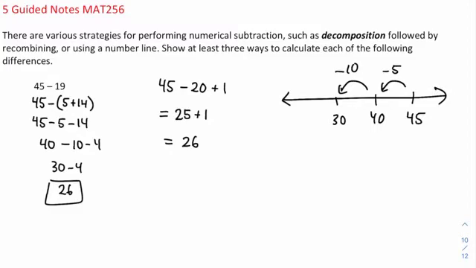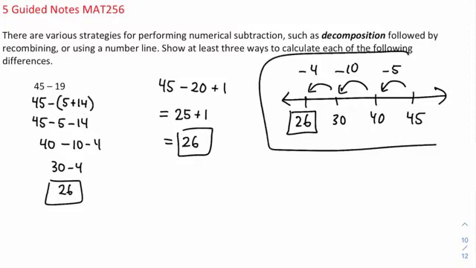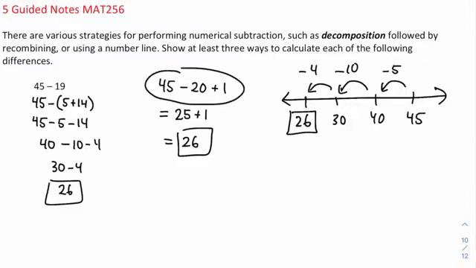And then figure out how much I've removed so far, which is 15, and how much more I have to remove. I need to remove 4 more, right? So subtract 4 more, and that gets us to the 26th position, right? So number lines, or doing a decomposition and removing in pieces, which is really what happened here as well, but using a number line as a tool. Here's where we removed too much, but then added some back to get to 26.